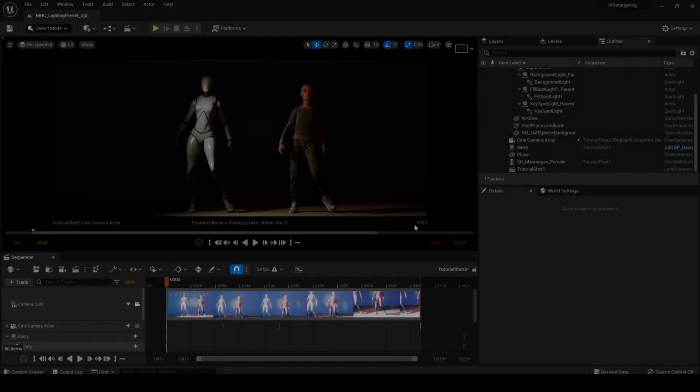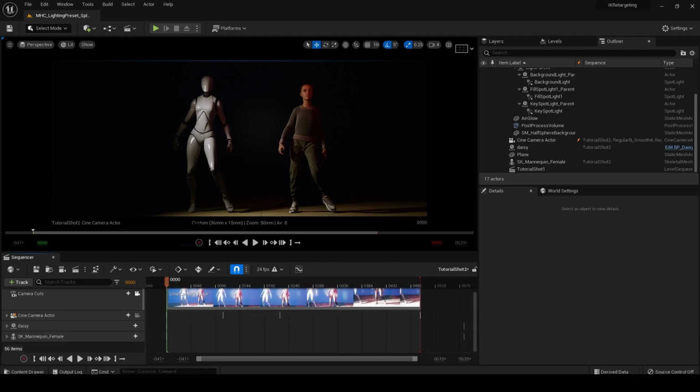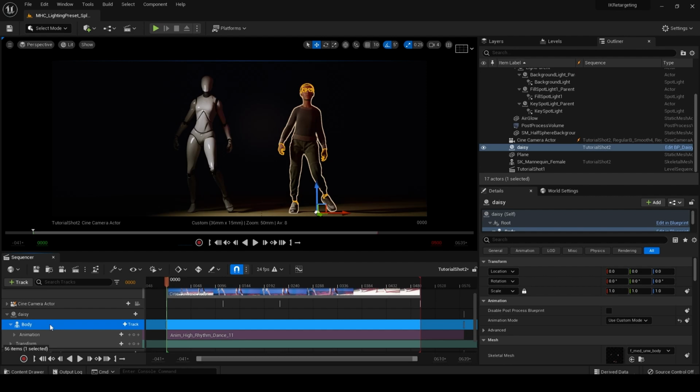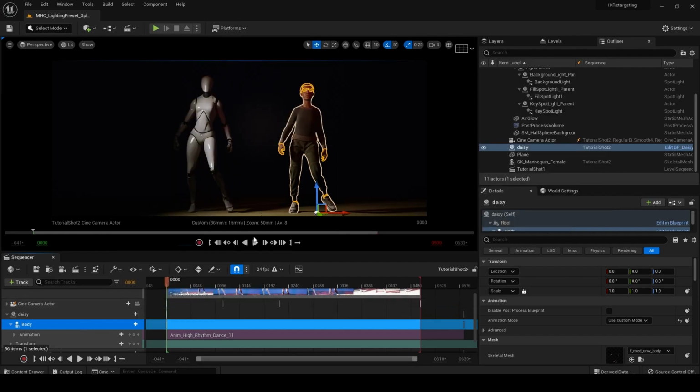Okay, with your animation now retargeted to your MetaHuman, you can come back to your scene. Again, this is my basic scene. I've created a sequencer by going up here and add level sequencer. I've set my desired frame rate. I've created a camera. I've then dragged my MetaHuman into the sequencer, along with the mannequin in this case. I've then gone to the body of our MetaHuman. I've right-clicked. I've added the animation in the normal way. And this is what we have.